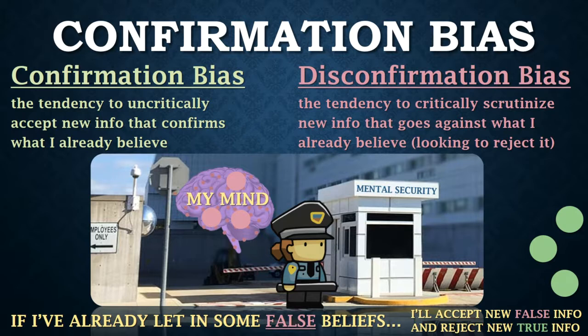So maybe you can try to think of examples of these things happening to other people. What examples can you think of where you or someone you know seem to be under the sway of confirmation bias, seem to be exhibiting disconfirmation bias in some way? An instance where somebody refused to accept some seemingly obvious new info just because it went against what they already believed. Have you ever been with somebody who's been stubborn like that? Where you've just sort of led them to the truth, but they refuse to accept it because of disconfirmation bias?